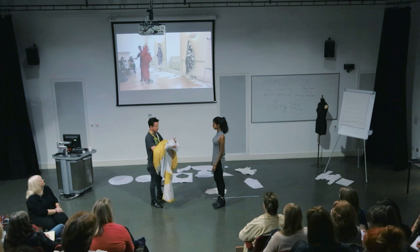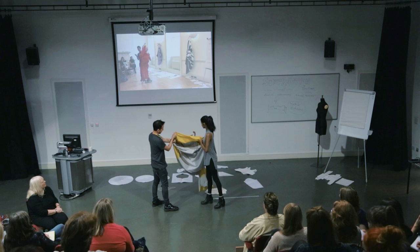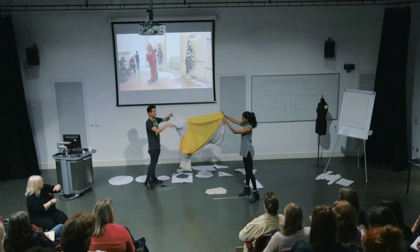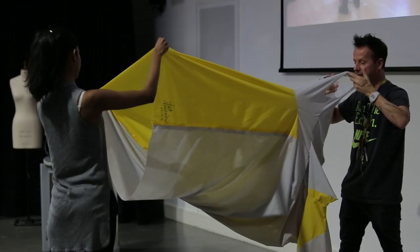There's a reason for this. If you just hold one end of it like that, maybe hold that end of it, if you open it out, I want everyone to be able to look down inside it. If you open it out so the audience can look down as if it was a tube. Okay, so this is what I call tunnel technique.